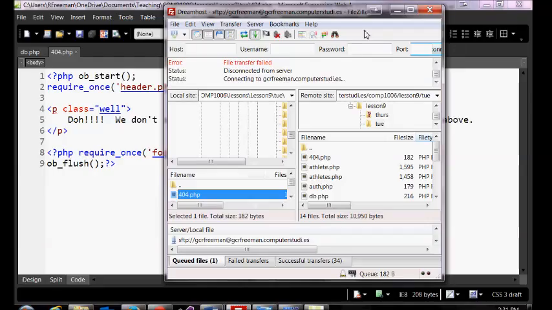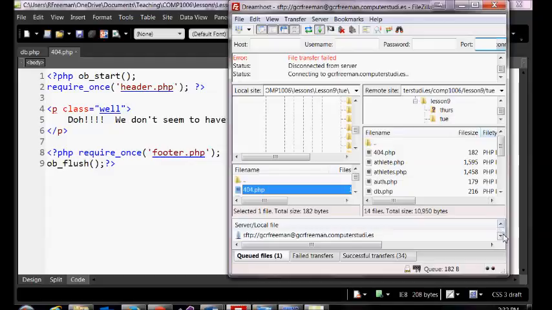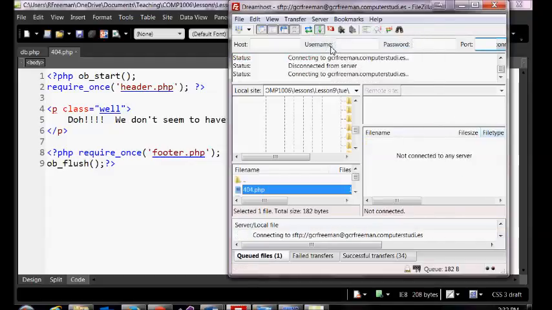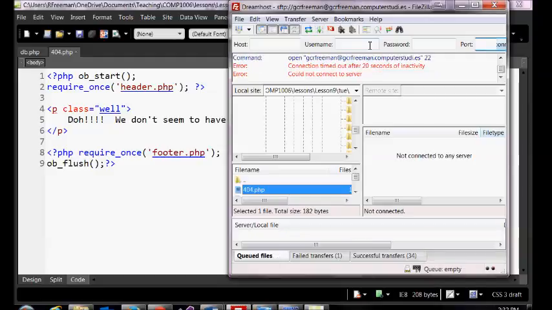And as we said last week, we could use require, require once, or include once. They'll all basically do the same thing and link to those files. So we'll just put a paragraph in the middle. I'll give it a bootstrap class. The class called well gives it a gray background with rounded corners.